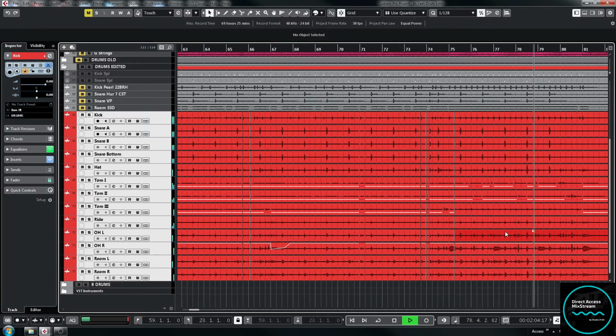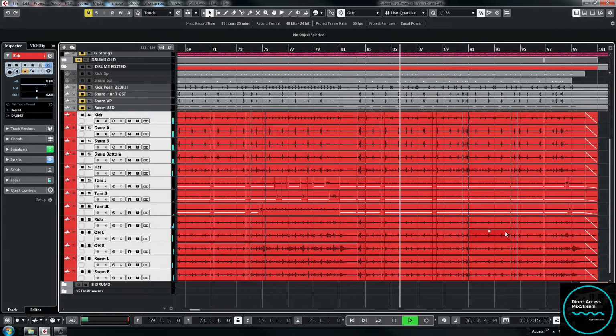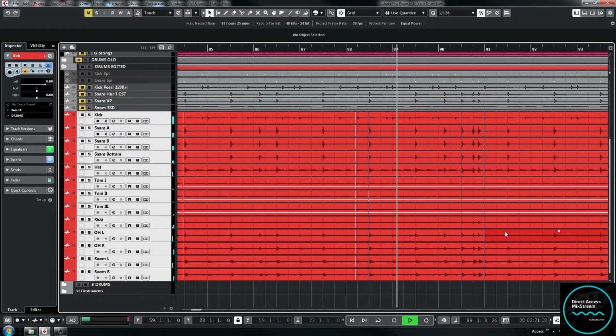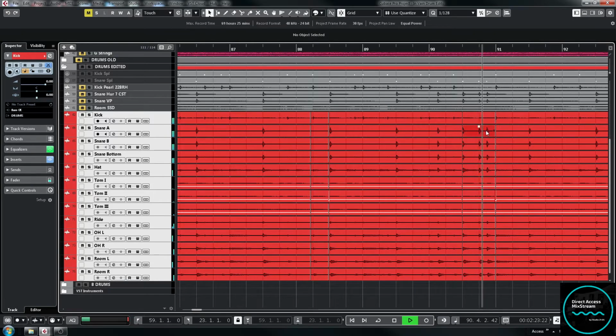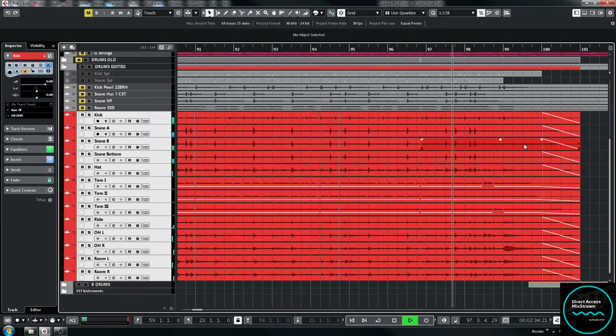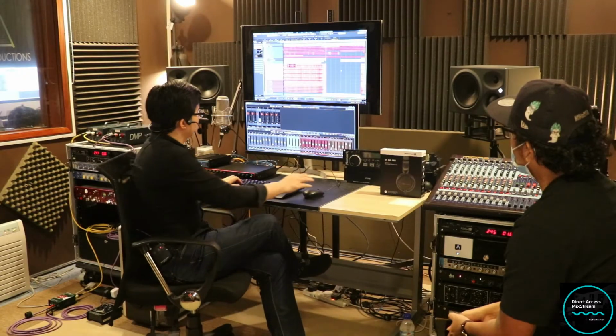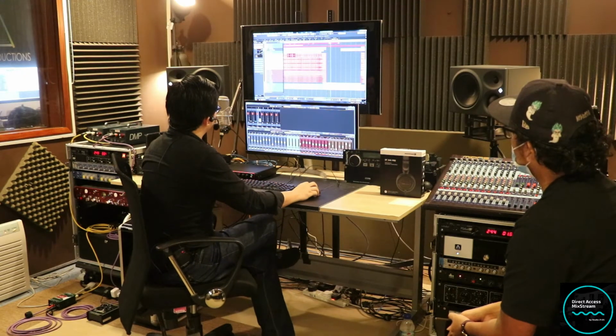Pre-chorus, tom roll, everything perfect. No editing needed. Second chorus. Not much. This little, just move it a little bit. Yes, right? Okay, this is the bridge.